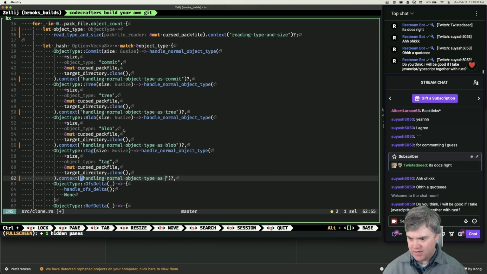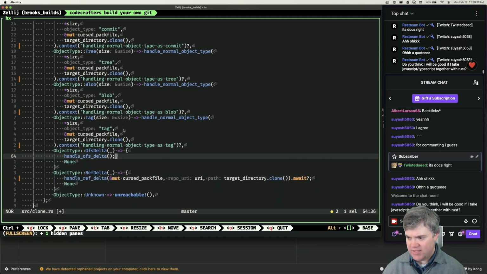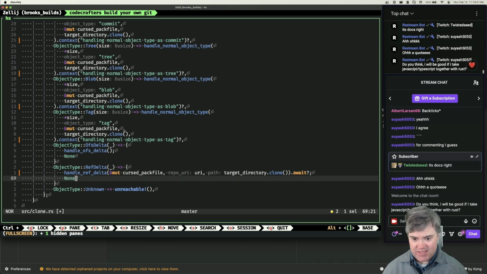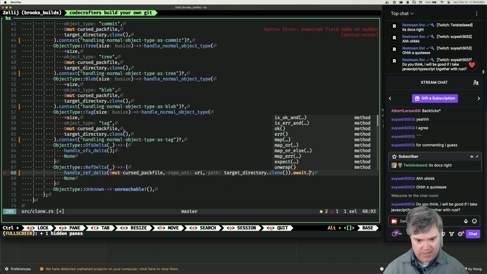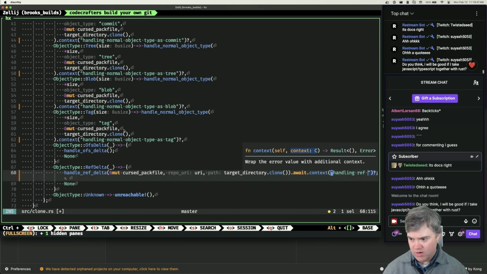This is tag, right? Yeah, tag. We haven't seen any of those yet. That doesn't do anything. So this just crashes it because it panics. And this does the actual thing. We can add in a context here. So this is handling ref slash hash delta.